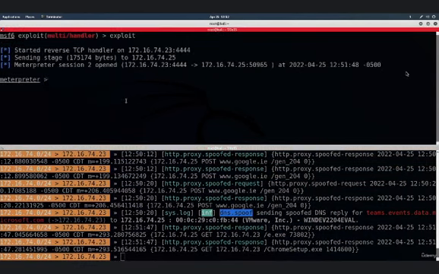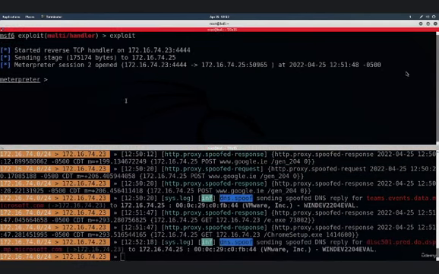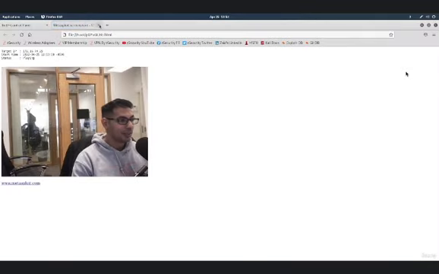So now I hacked that computer and I can do anything that the normal user can do on their computer. So I can access their file system, I can register every key strike they type on their keyboard, I can listen to their mic, I can turn on their camera, I can do anything that they can do on their computer. And just as a quick example to show you how severe this is, I'm gonna do webcam list to list all of the webcams connected to this computer. And as you can see, we have only one webcam. So I'm going to do webcam stream number 1, the first camera. And if I hit enter, we can see a live stream of the target person.